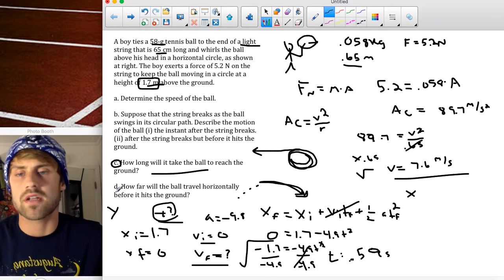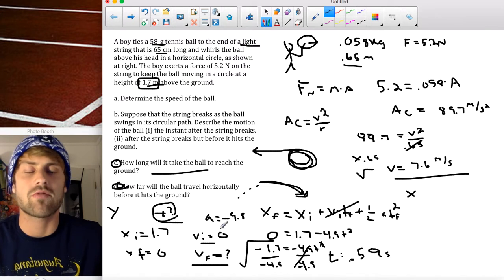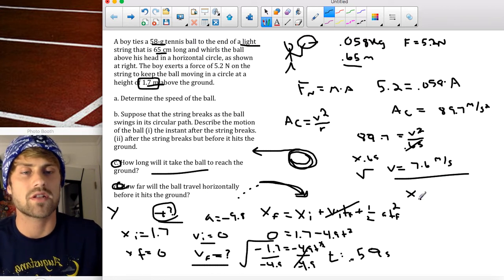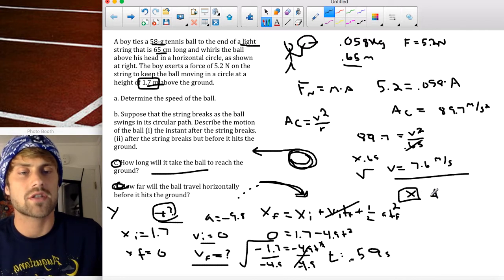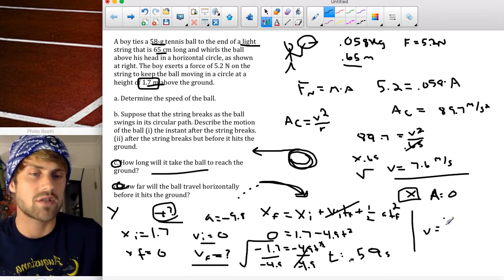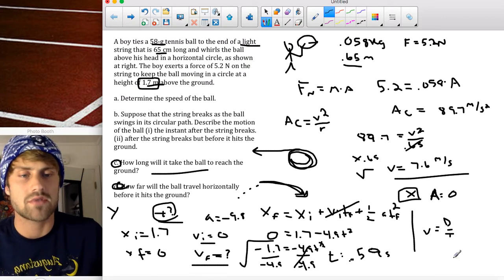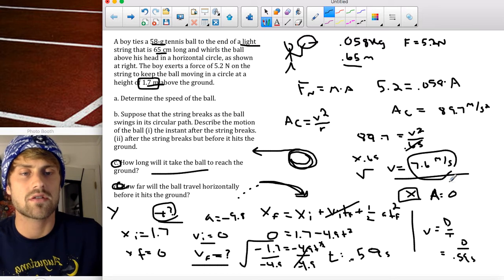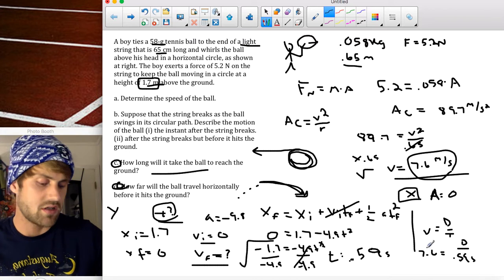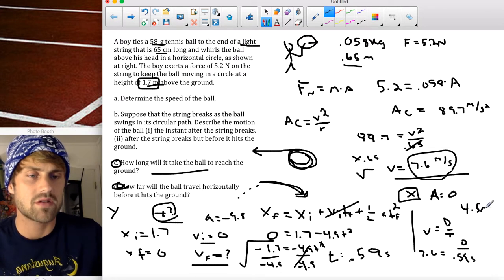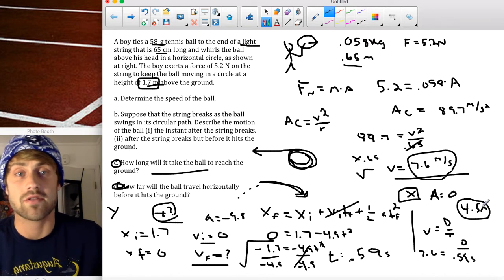Now, the last thing that it asked me is how far will the ball travel horizontally before it hits the ground? So, in this way, I'm not considering rising or falling at all. I'm only worried about horizontally, or my x. Now, in our x direction, or in our x axis, there is no acceleration, so we don't have an acceleration accelerating because we're ignoring air resistance. So, I can use the simple equation where the velocity is going to be equal to the distance over time. I found the time to be 0.59 seconds. I do not know the distance. That's what I want to know. And I found my velocity earlier to be 7.6 meters per second. So, by multiplying 7.6 times 0.59, I can find out that the ball would go 4.5 meters. And that's about as long and as difficult as one of those problems gets.